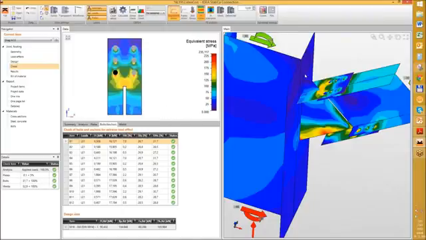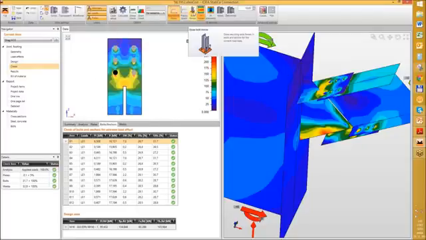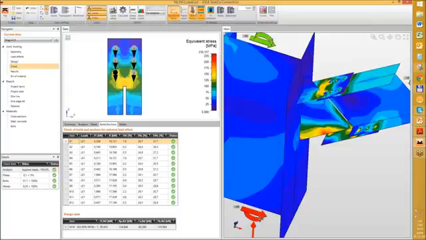Like here, there is this splice element, splice plate on the bottom flange of the beam. You can see it here with this outline highlighted, and you can see it in detail when we switch on bolt forces.